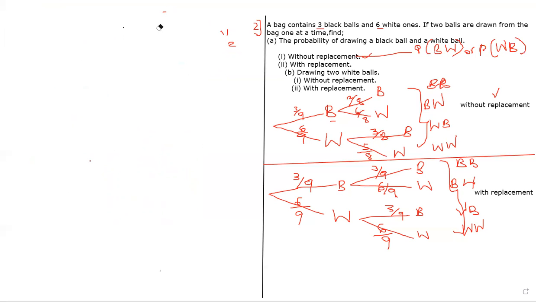Wow. So, question 1. The probability of drawing a black and a white ball. We've said that we can either start with black, then go to white, or start with white, then go to black. So, the probability of drawing black. In this case, the first scenario, you just follow.